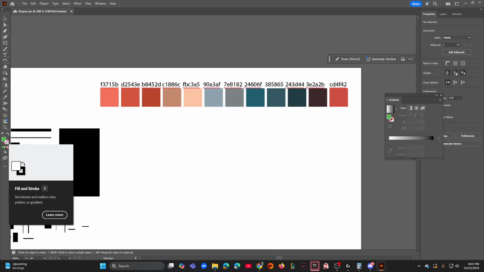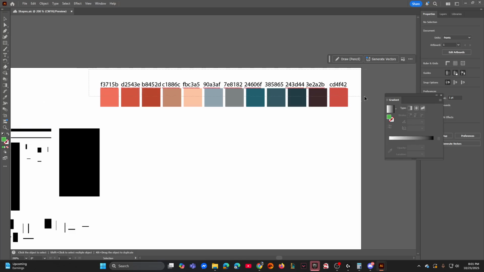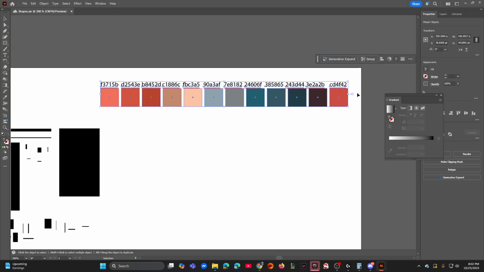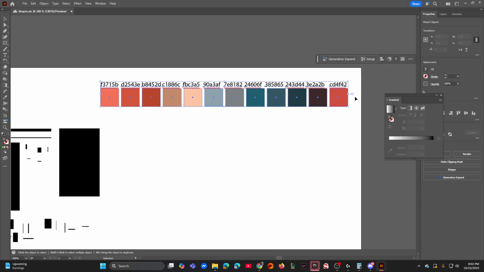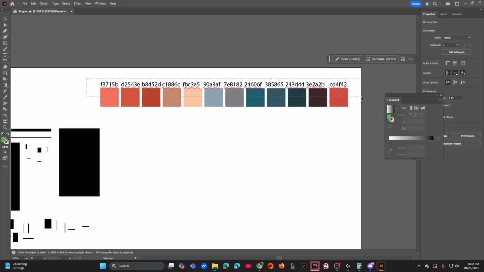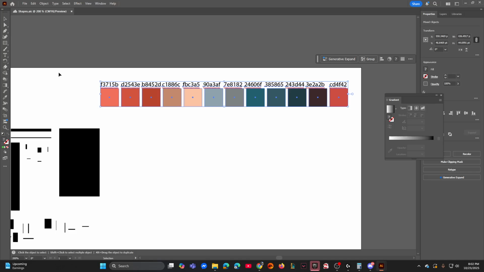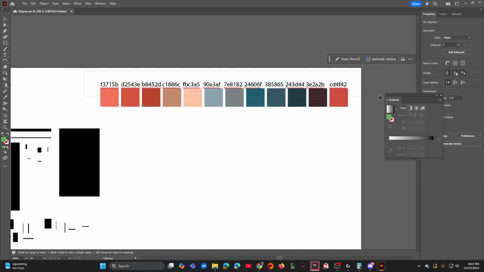Mainly it's for replicating colors, but it's not usually that important if you're trying to make something fast. It's more for professional logo work, where you have to use exact color codes. So I'm going to show you how to use that.